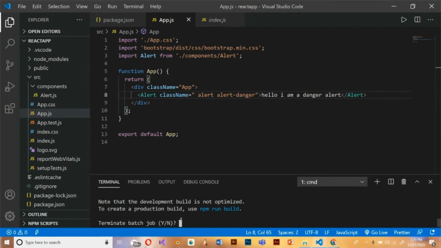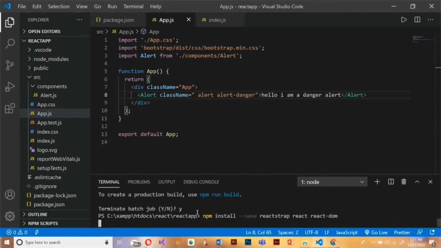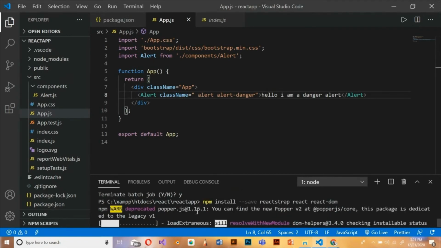So I'll type npm, that's my package manager, install --save reactstrap react-dom and press enter. It will take a few minutes for downloading, so we just have to wait.